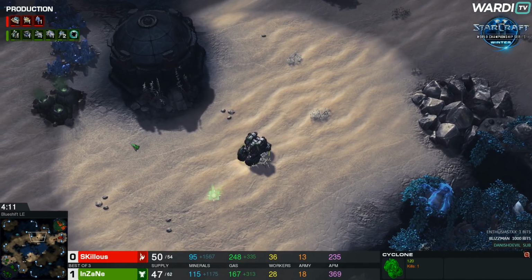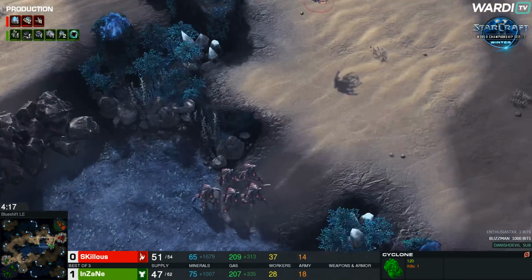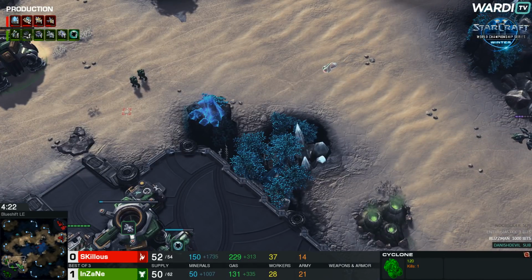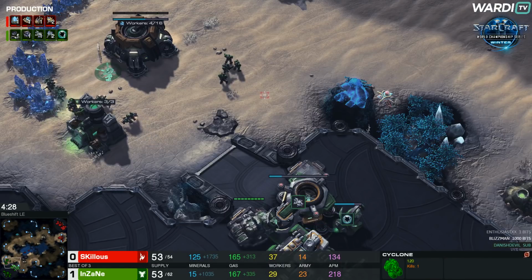It's going to be seeing the Cyclone still chilling out, scan into the main. InZaNe just making sure he knows what's up. Sees the Robo, so he's probably feeling okay, but there is a Prism coming across. I mean, with the Banshee heading out, the tank coming in, there's already shield batteries in each mineral line, so the first Banshee won't do much on its own.